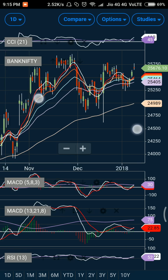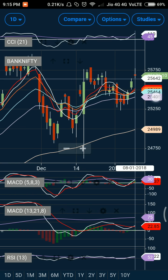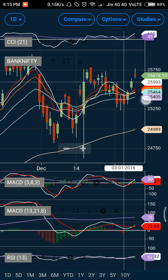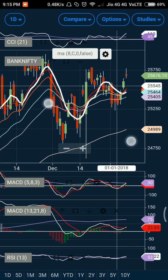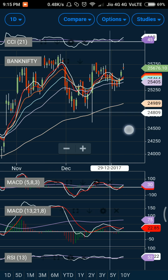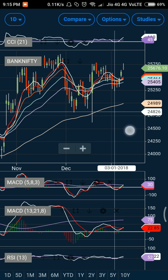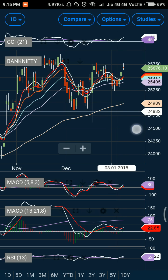If you plainly analyze this particular candle, you can see that the market participants did try to break above this high level, but they were not able to take that move, and the market traded lower today and also closed lower than its opening move. Now, if you analyze the MACD, the shorter time frame MACD is trading near the exponential average line. So either it can go down from here or it can break and go to the high side from here. For that, we need to see the option data, which we are going to do in a bit.